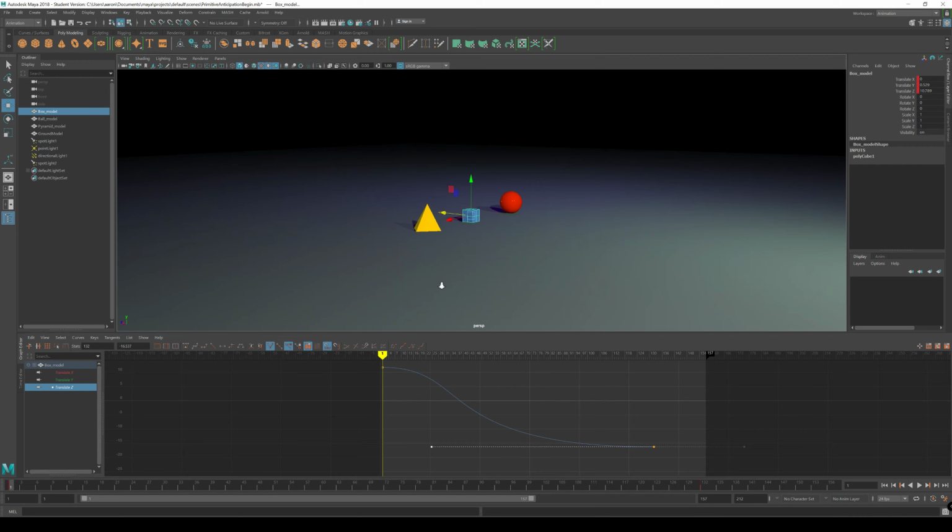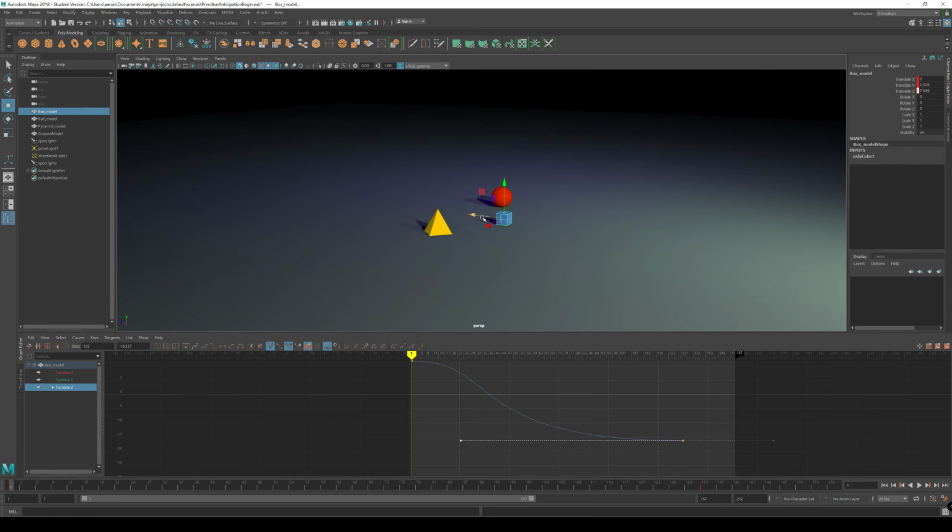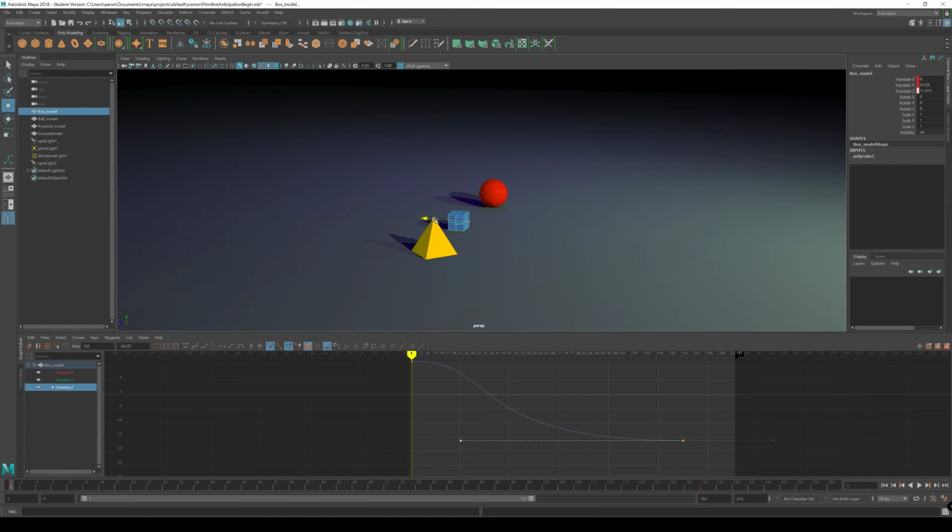All right, so to add anticipation to that, I need the cube to go back before it goes forward. So what anticipation does is it sets up the main action, and moving the cube back before we go forward, it anticipates. It sets up the main action by moving in the opposite direction and then moving in. We are giving the viewer an expectation and then rewarding that expectation.